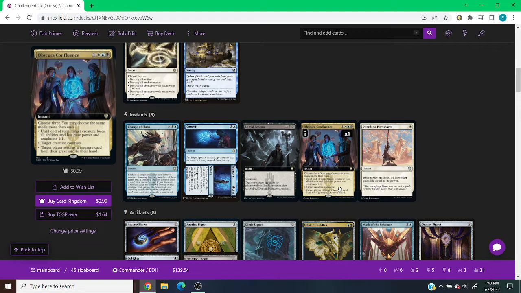Obscura Confluence is 1 colorless, white, blue, black. Is a new instant in this set. You choose 3, and you may choose 1 mode more than once. So you can either make it so target creature loses all abilities and has a base power and toughness of 1. You can have a creature connive, or you can have target player return a creature card from their graveyard to their hand. It's kind of interesting that you get to pick the creature. It doesn't have to be yours, but obviously, if we're conniving or returning a creature, I would like to use it on myself. And if I need to, I can always use the top part to shut down somebody if they're going for a win.